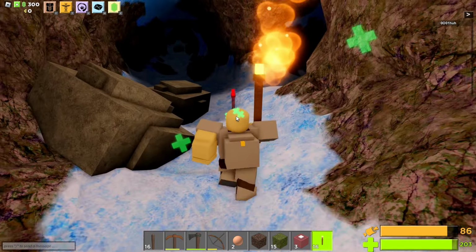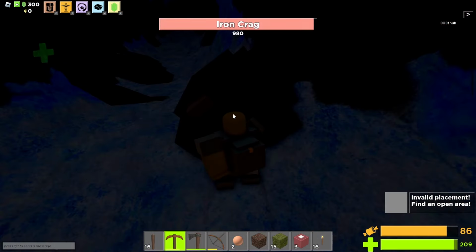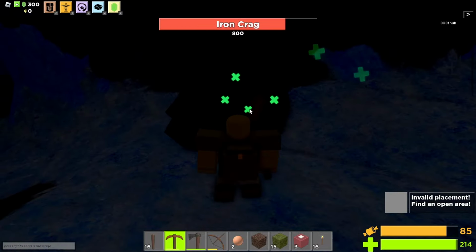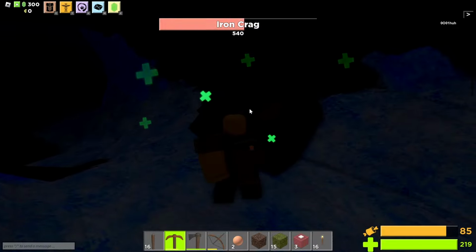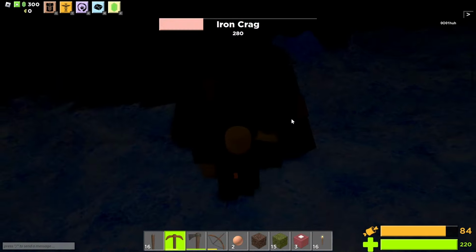Any resources? Oh, hey, look. Okay, wait, can I place this? Invalid placement. Okay, I'm pretty sure every placement is invalid, I think. Why do I still have those HP effects sparkling over me? I think that's just permanent. Oh, it's because I'm overhealing. That's why. Oh, okay. I understand.